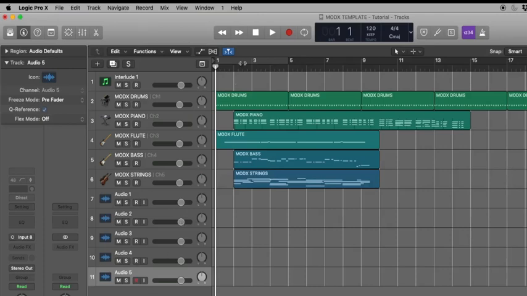Let's see if we can hear some sound coming from MODX on this channel. No, we cannot. To be able to hear, we have to turn on the input monitoring. Let's do it in all channels. Let's hear again.